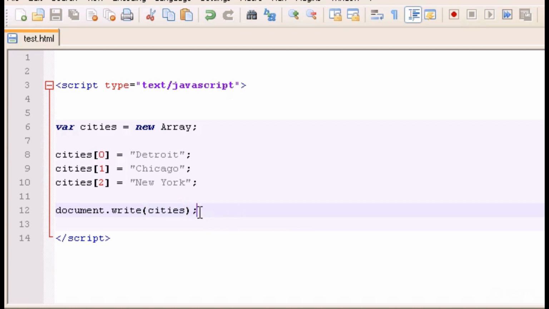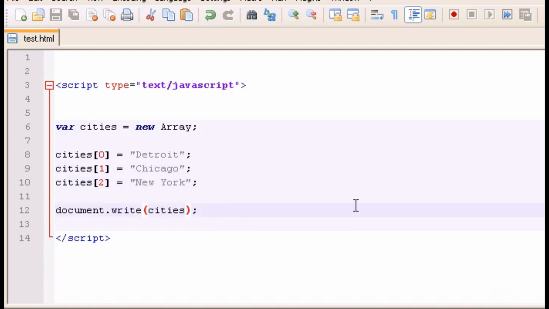Now, let's say we already know how to output all the array or one element of the array. Now, what about if I want the first one and the third one? Let's try to output Detroit and New York.